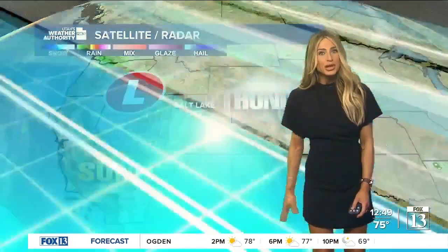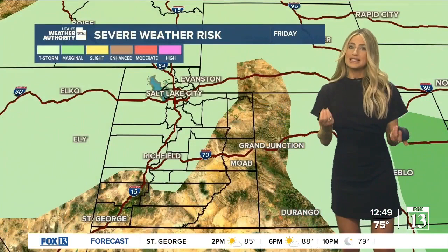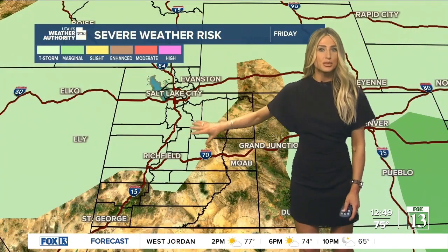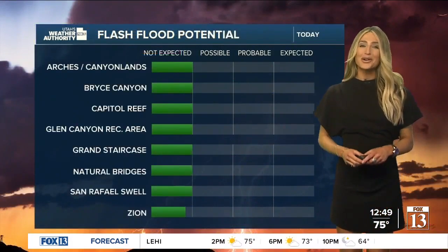Although we do still have some moisture in place, and that's what's going to fuel some of these showers and storms. Here's that slow-moving trough of low pressure that's been pumping the moisture into the Beehive State. It has shifted now and it's going to start to lift northward, so we're going to see less and less of a chance for some of those showers and thunderstorms. We can't rule it out today, though. You can see the best chance for some of those is in these areas shaded in green, with storms expected to blossom up later this afternoon across our northern and central mountains. I'll show you that in our futurecast.